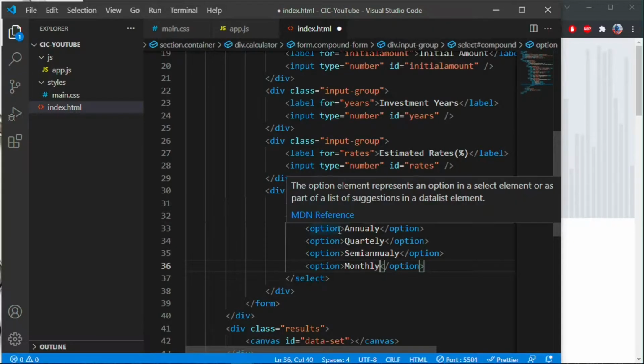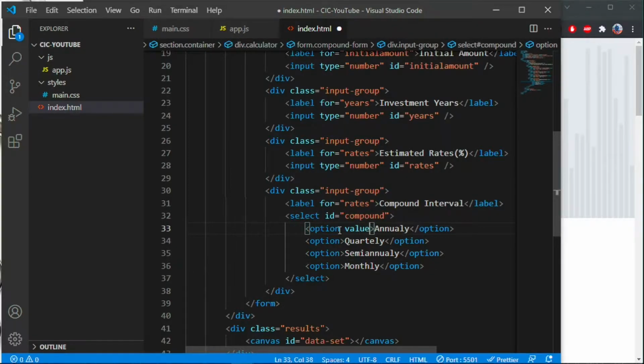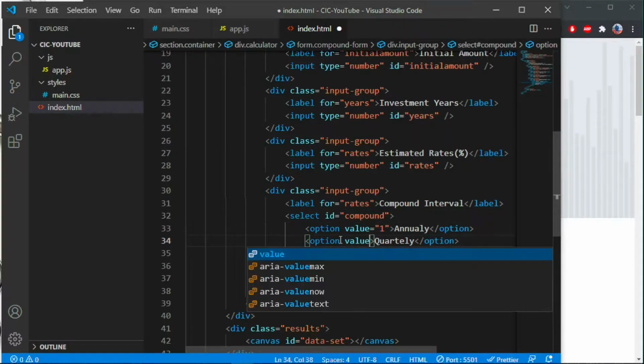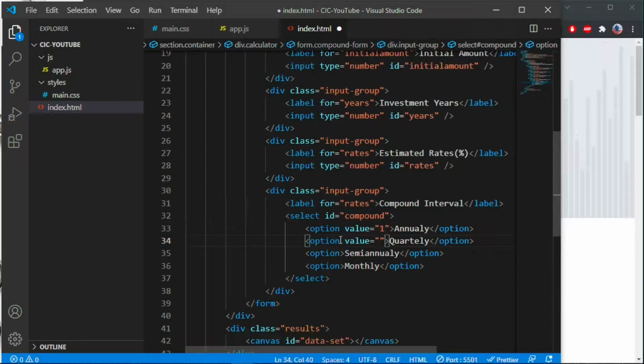So the value for annually means it only grows once per year. Quarterly means it grows 4 times a year. Semi annually means every 6 months, so we have only 12 months in a year, so it's gonna grow twice.